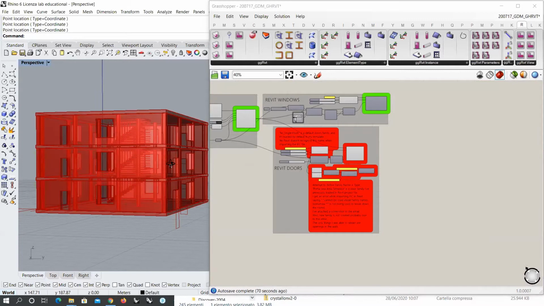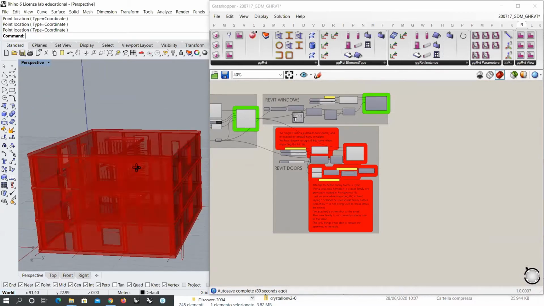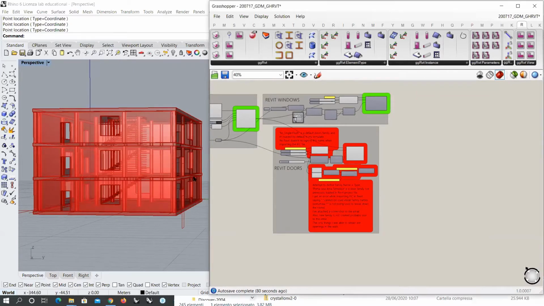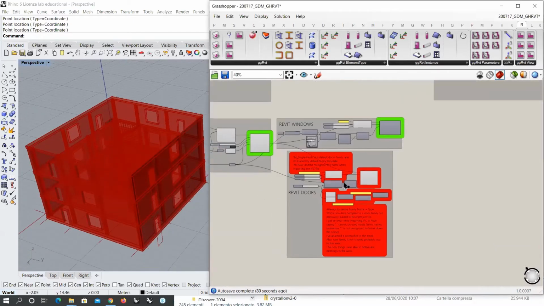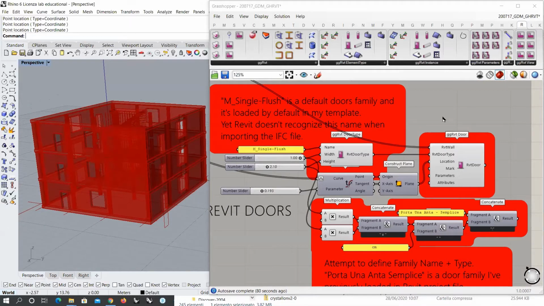unless you want to work parametrically here in Grasshopper, or you have the need to work parametrically here in Grasshopper. Also, another thing that we can do here, for example, is that placing the door happens more or less exactly like the frame, but you can refer to the original line that we have extruded to create the wall. So basically the wall axis, okay?